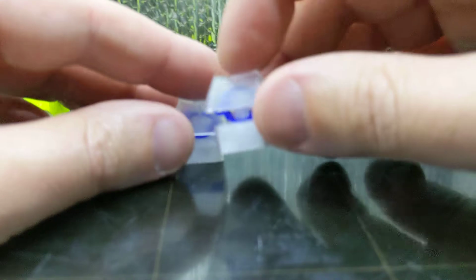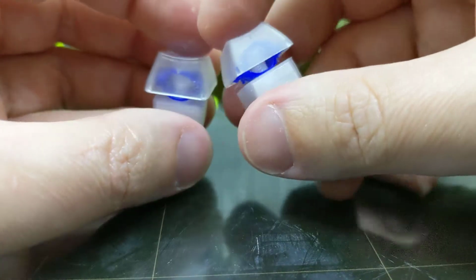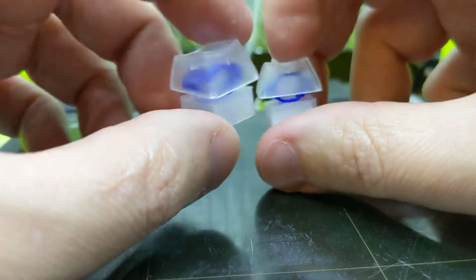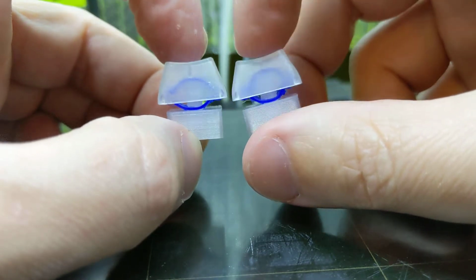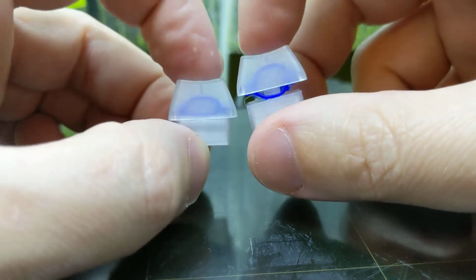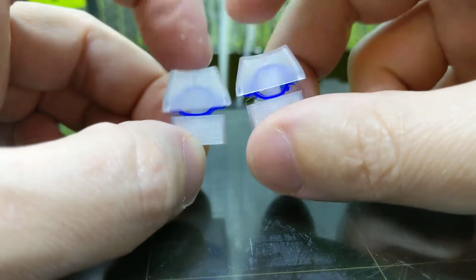And this one's also a lot stronger, because if you look at the way that they've been set up here, I'll push them both down all the way, and you can see the difference here. They look very similar, but if I do this and this, see how this one's got more of a football shape? That's because I made one side, either the X or the Y, a little too long. I just got to reduce it by a smidge, like 0.2 millimeters, and then I should be able to replicate the strength of that one.